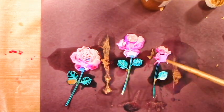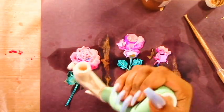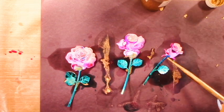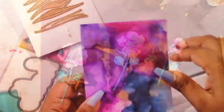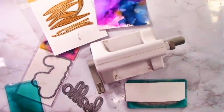Now I'm just adding a little bit of the brass to highlight the die cut. I really like adding that gold and metallic touch - it looks really nice. I'm just making sure I've covered the entire die cut with the colors I want. You really do have to set those aside to dry - I left them overnight especially because I added a lot of ink, which takes a little bit of time to dry.